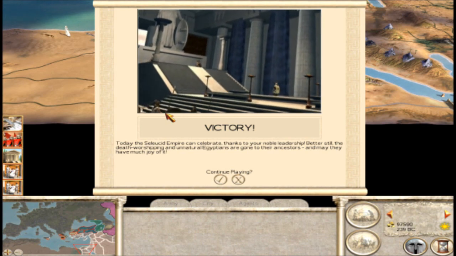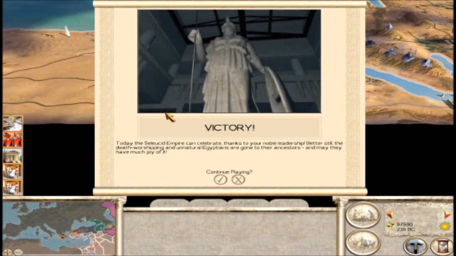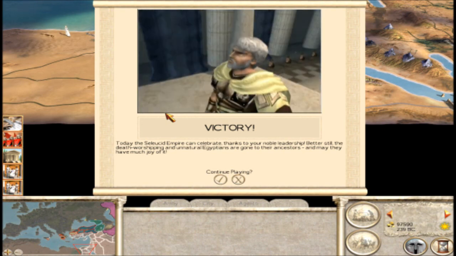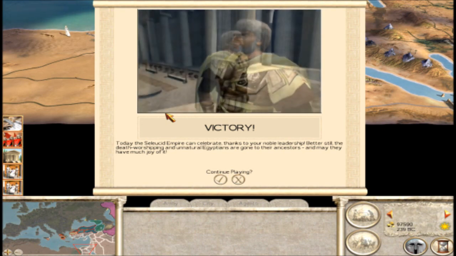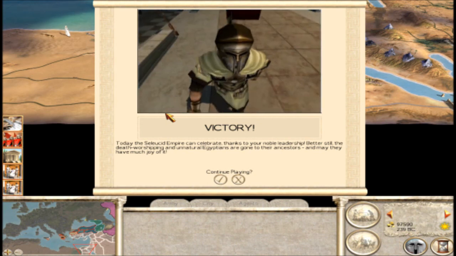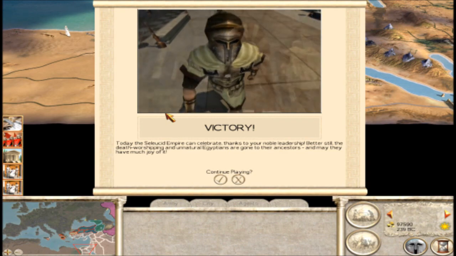Even though my parts are longer now. My guy looks Greek. Today, the Lucid Empire can celebrate thanks to your noble leadership. Better still, the death-worshipping and unnatural Egyptians are gone to their ancestors, and may they have much joy of it.